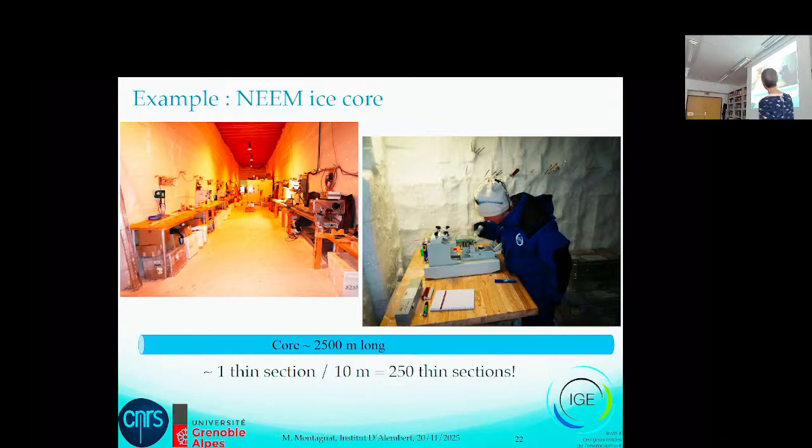Just to show the condition of work at Nîmes. So here is the surface, and we work in a trench, a scientific trench, because we want to work at low temperature. We want to make sure we work at temperature close to -10 because we are working on ice all the time. And so we dig a trench and we go down through this trench by some stairs, and then we work in the cold all day long. So to make this analysis, so the thin section analysis all along the core, at the time, we did one thin section every 10 meters, so it's about 250 thin sections. Each thin section takes about 15 minutes when we are fast. So we have been working on that during 2 seasons because it was too long.